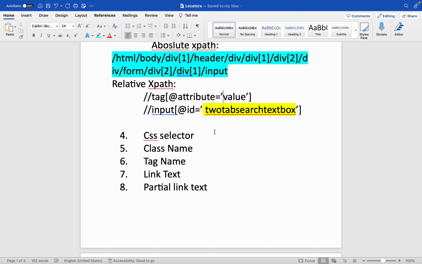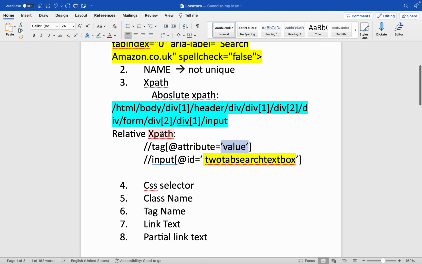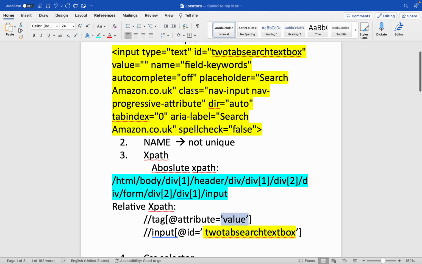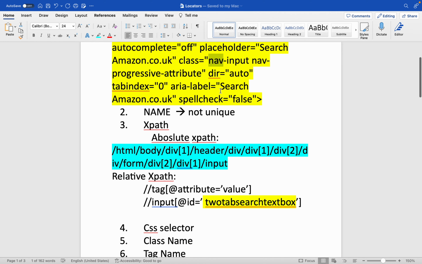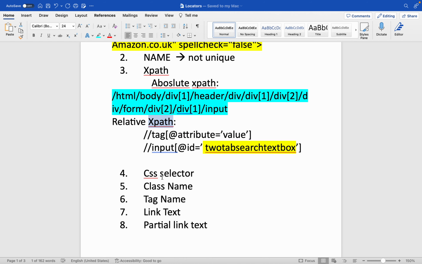If that attribute equal to value is not giving you one of one, even after writing, for example if I have written this XPath with the help of class name and I don't get one of one, then what should I do? I should go for another way. To write this relative XPath, you have 13 different ways. Until you get one of one, you have to keep on trying. And you also give inner value, the other one.